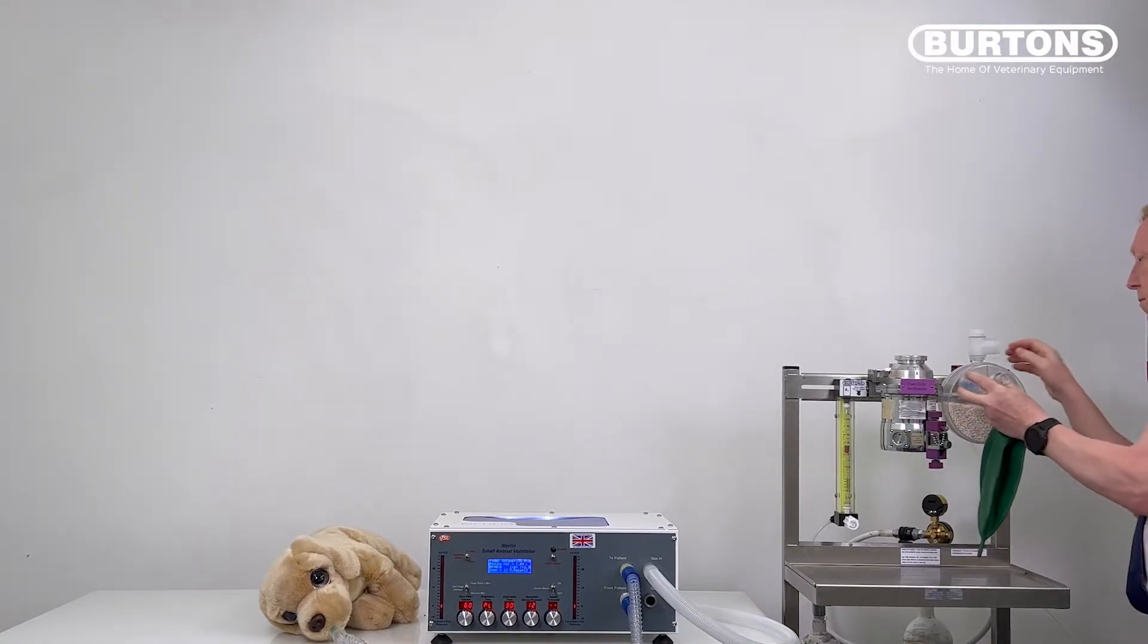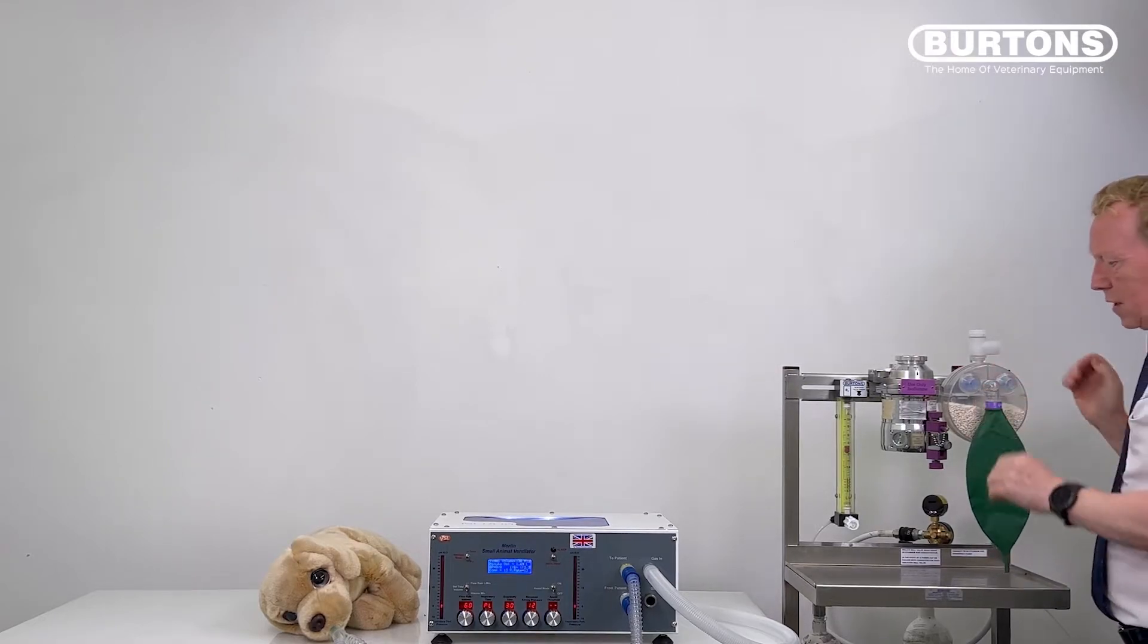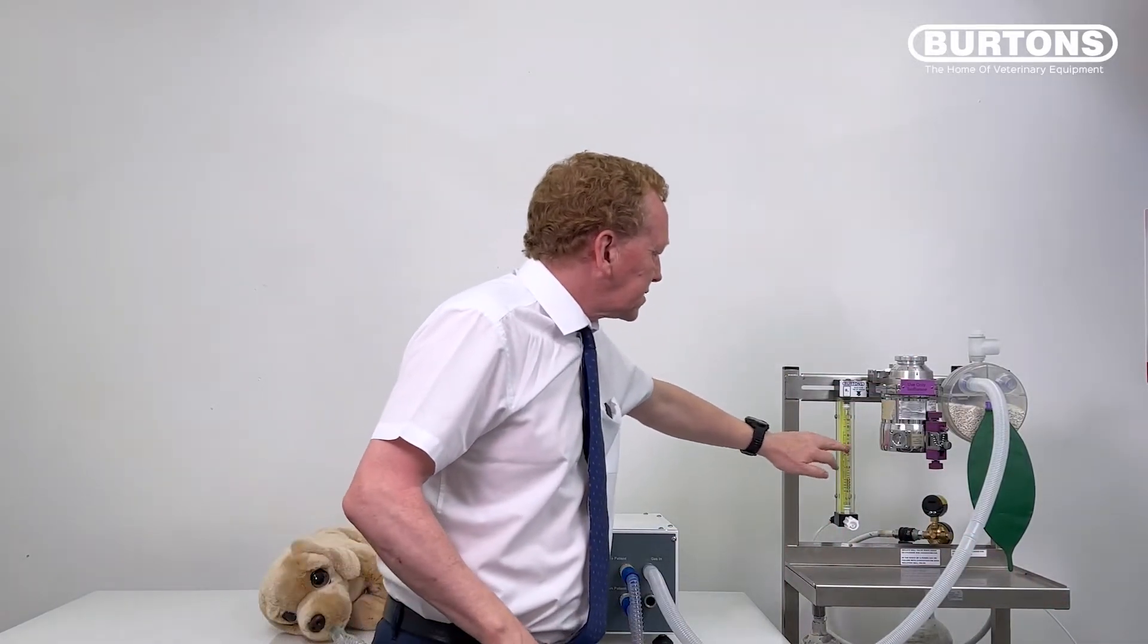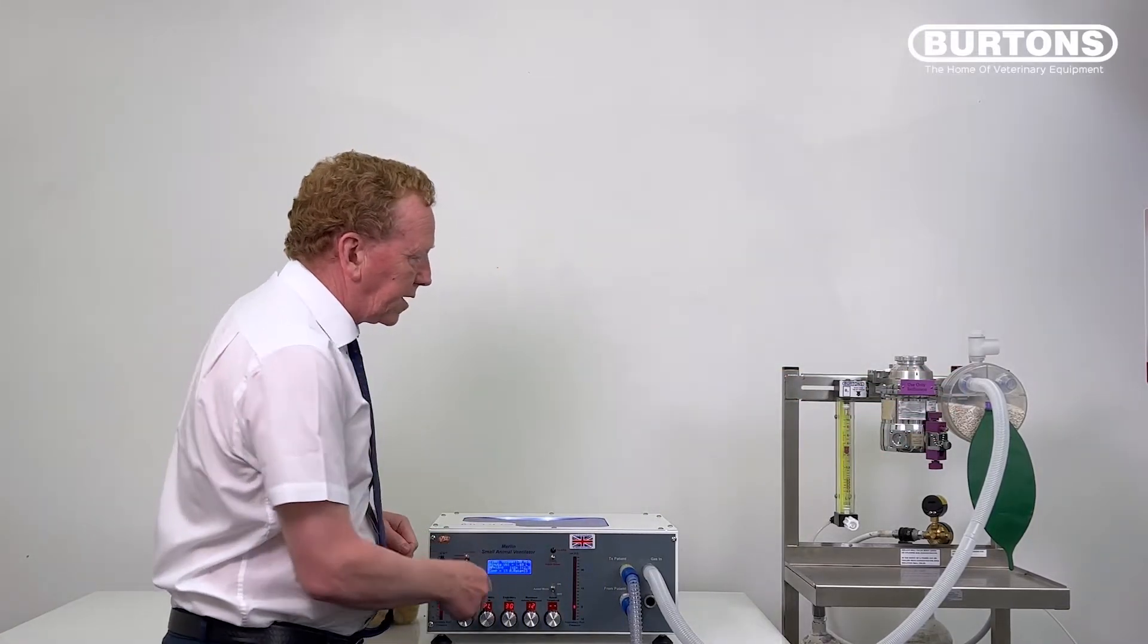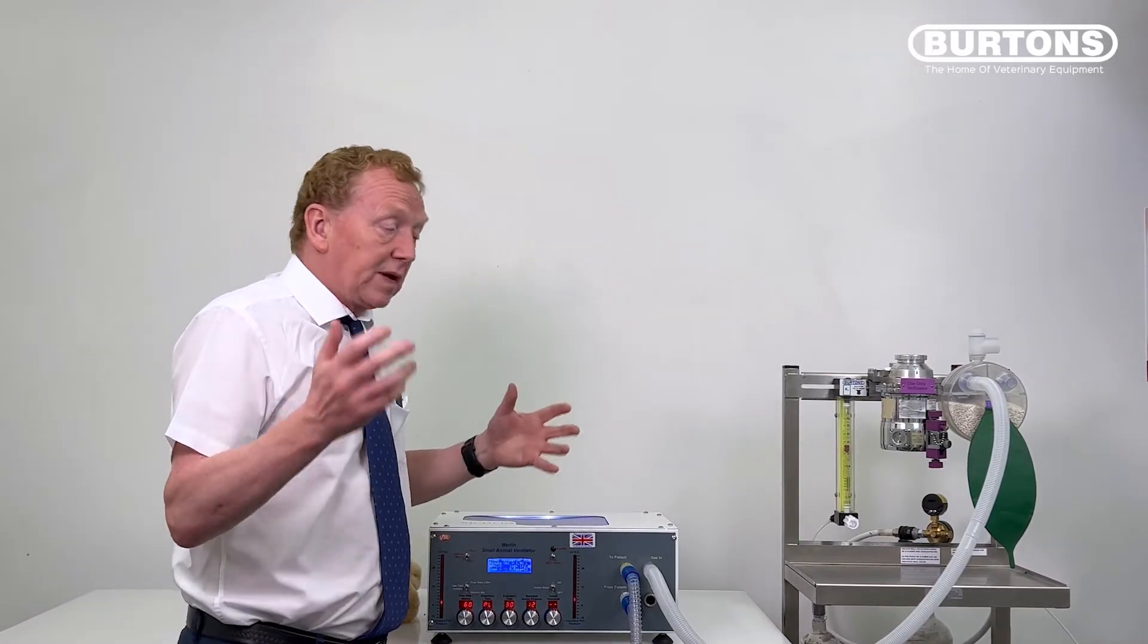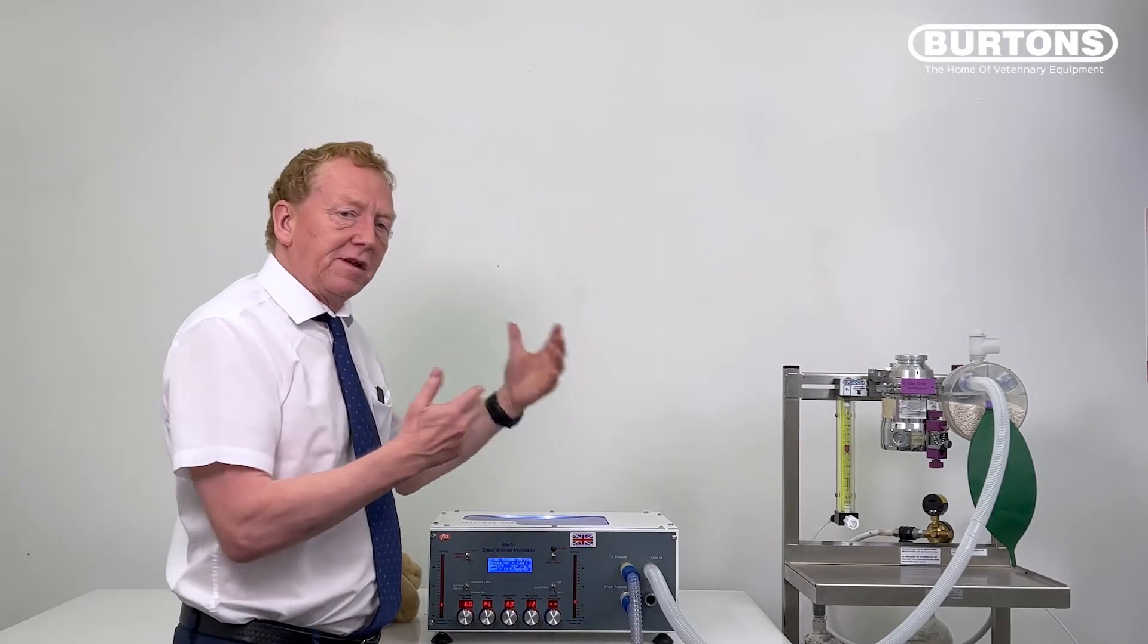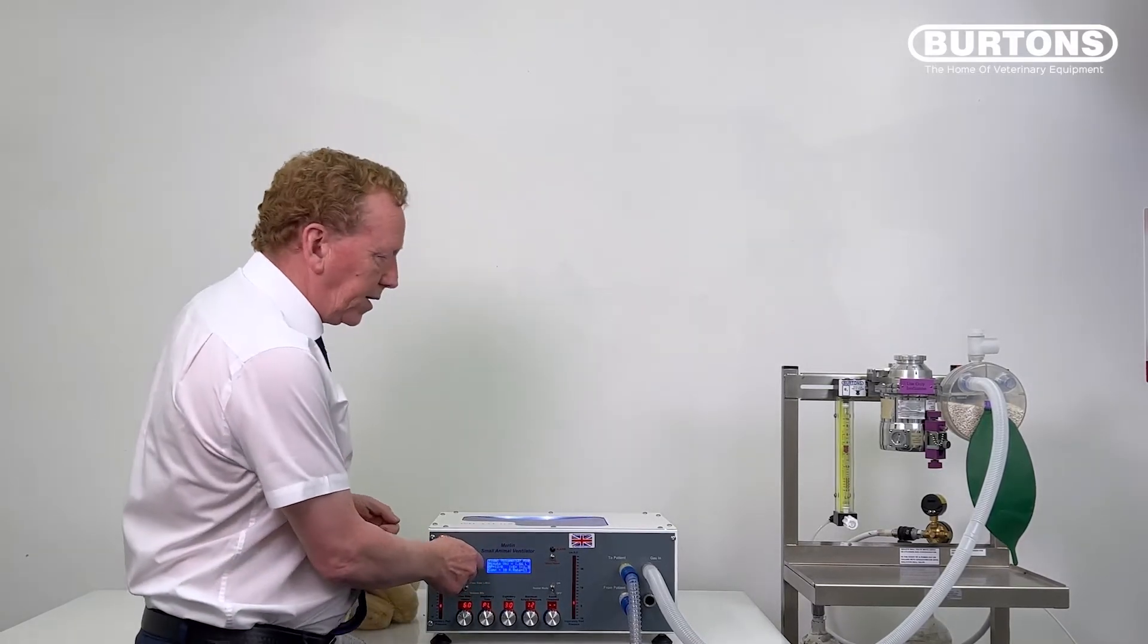I'm going to put a very simple disposable rebreathing circuit on here and then connect this one. So as we were before, we've got our same flow as before into that system, put this running and everything's fine because the bag is now in a position to take up the excess flow when Merlin closes this valve off. So how do you tell the difference between the two? Well, it's a very simple test you can do. I'm just going to stop Merlin now.